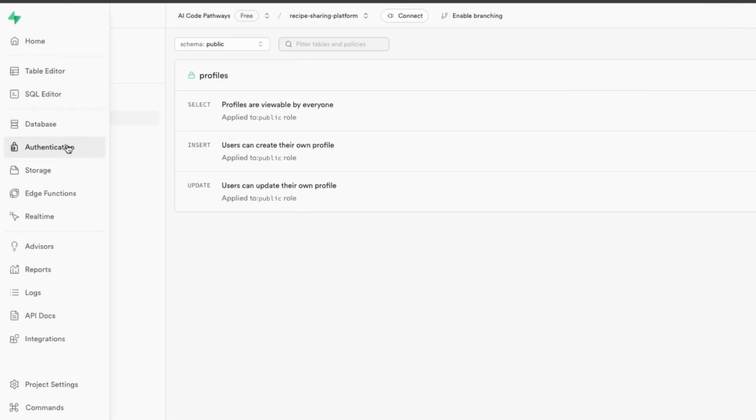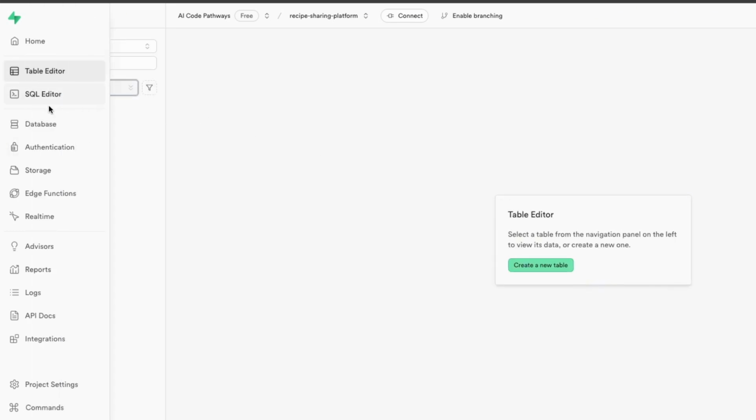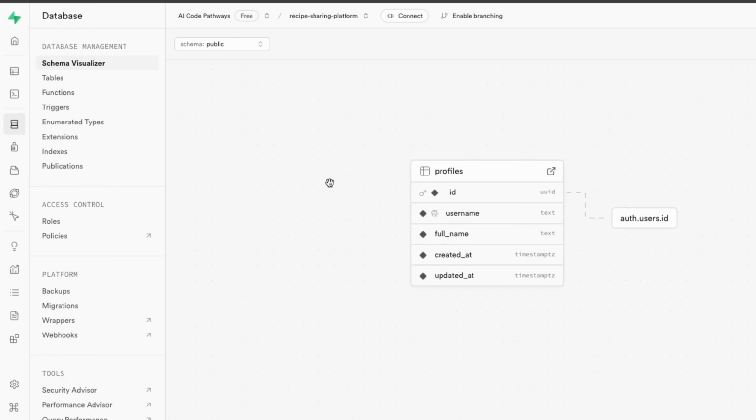Awesome. And then now we can actually visualize how our table looks. So heading back into our table editor, let's go to our schema visualizer. Now this is what our data table for profiles looks like. We have ID, which is the primary key, and it's tied to auth users. That means that when a user authenticates, there's a unique ID for the authenticated user and it ties immediately to this profile. So this is how we connect authenticated users to their actual profile inside the application. And then the other required fields are username, full name, when the profile was created, and when the profile was updated. So now let's move on to the second data table.